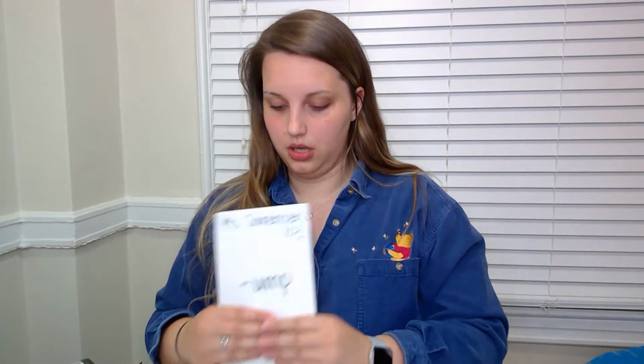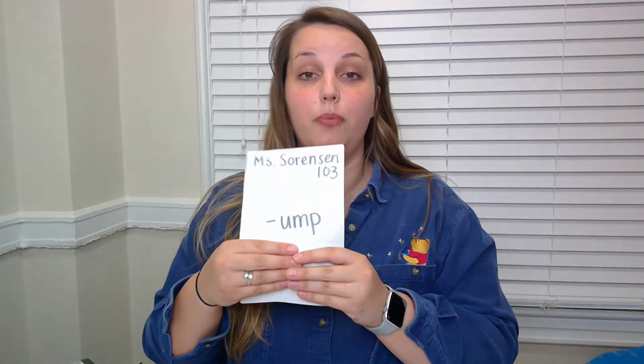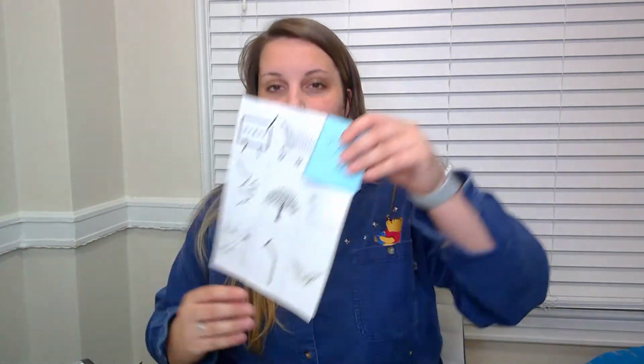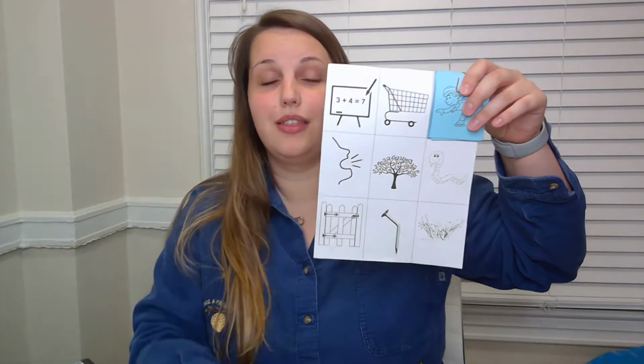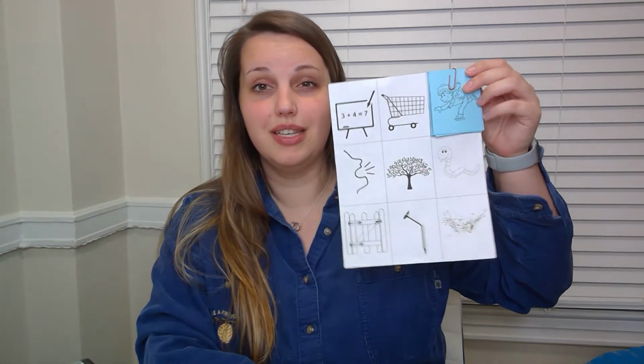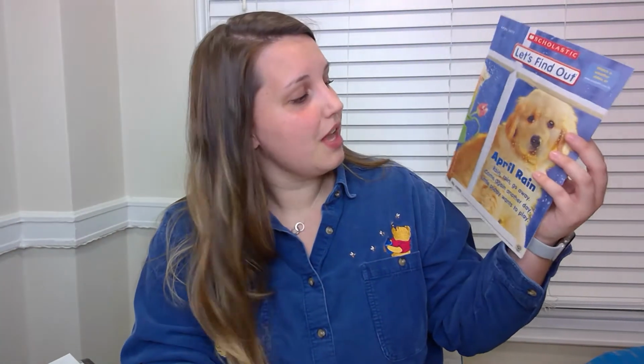Some tools that we are going to be needing today are our family word book that we started yesterday. We are also going to need our game board. We have this math number sentence is the first box in our game board. And then our 9 game cards or game pieces are somewhere nearby, ready to play. We also have our cute little puppy, our science magazine today called April Rain. We could just think of it as June Rain because it rained on Saturday and Sunday. So we could think about it as June and April Rain. So getting that out and ready to go.